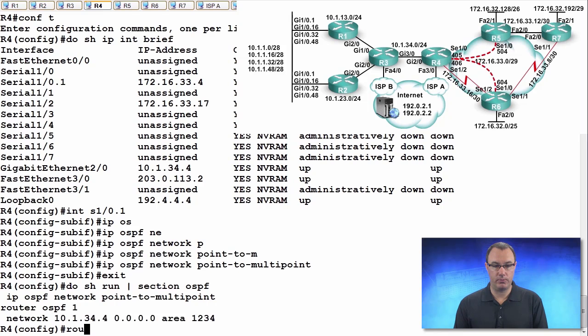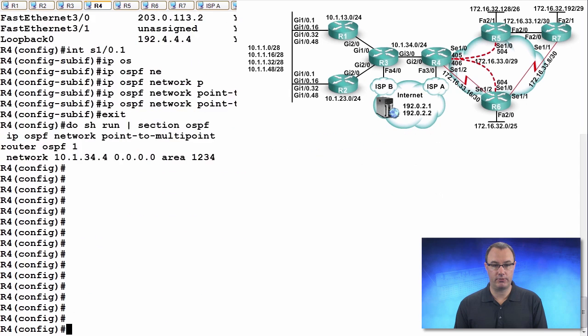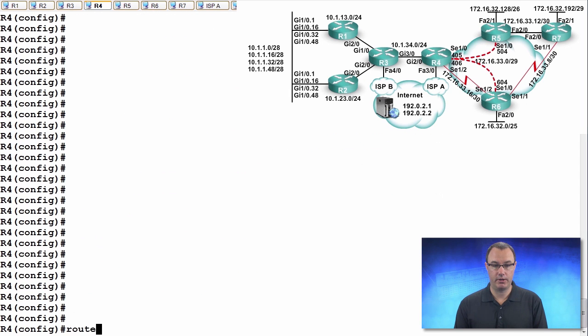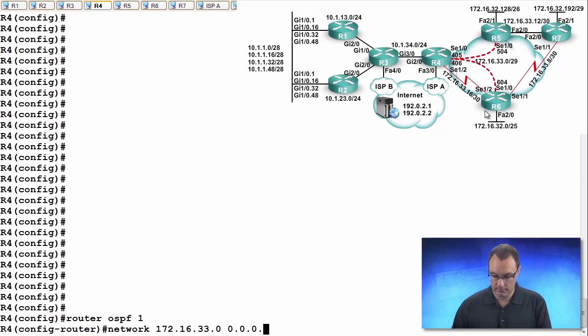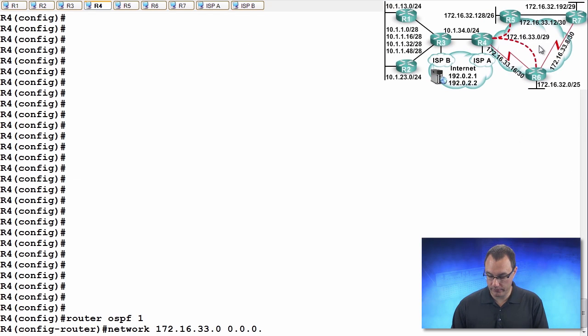So what I'm going to do is this. I'm actually going to clear off the screen a little bit. You're going to see why in a moment. Router OSPF 1, and I'm going to do a network statement that is going to be perfectly crafted, one that will match the network perfectly. I see that I've got a /29 mask for my frame relay environment. /29 equals what? /29 equals what?